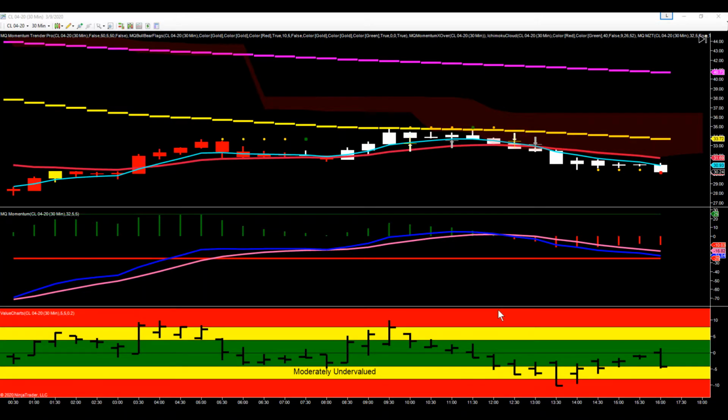Let's check out some short trades that we had in crude this afternoon. Crude in the morning had actually made a push up. This is our 30-minute chart, and crude had pushed up and it ran right up into the 50 EMA. And you could see that the 50 EMA was providing stiff resistance. We went up here, hit it here, just missed it, hit it again, hit it again, hit it again.